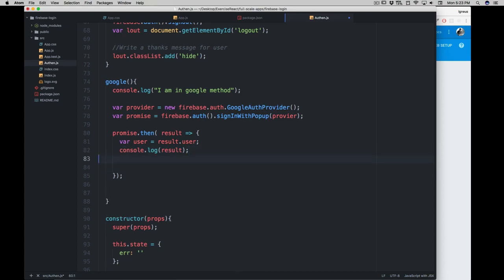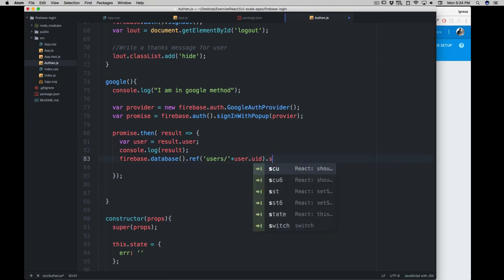Now let's also make a database entry as well. That makes sense. So firebase dot database, and that is how we access the database. And we're going to do a quick ref, and that ref is going to go inside users. I'm not going to make a mistake; I know I made this mistake quite a lot of times in the last video. But this time we are going to go inside the users, and we are simply going to use user.uid. And the reason why I'm holding this entire result for the user is that is why I can access the UID there. No big deal. That is pretty easy.